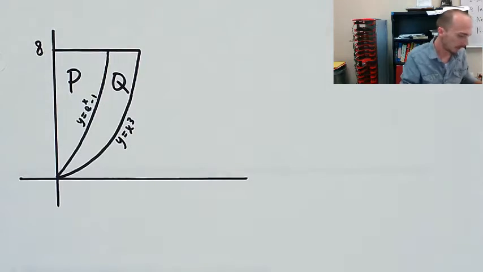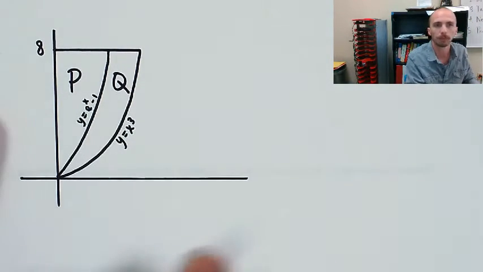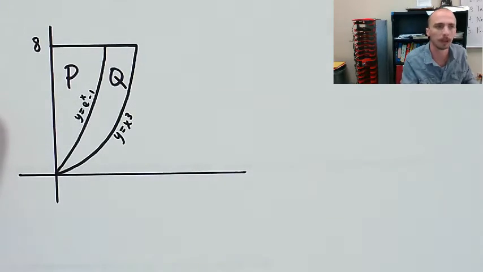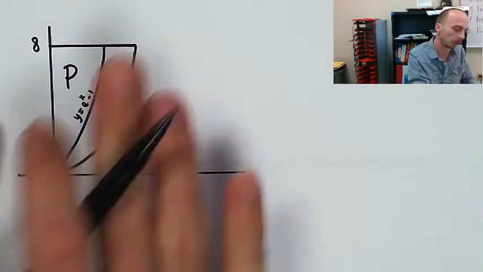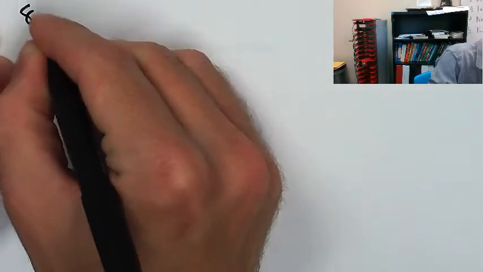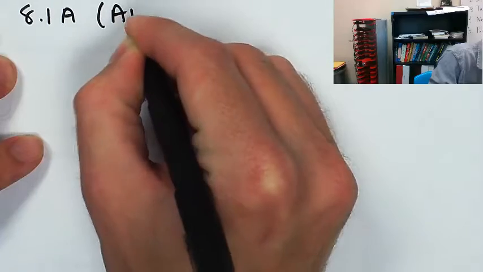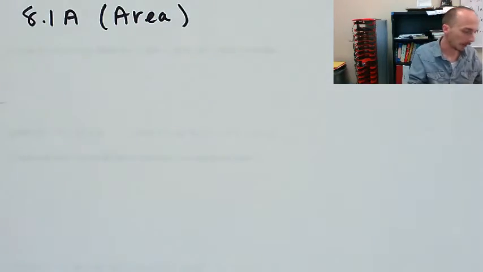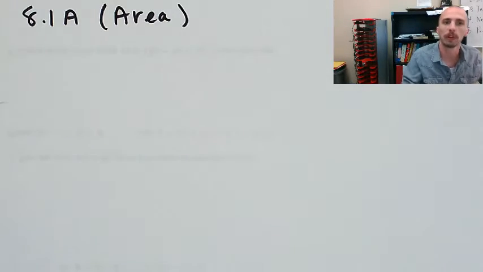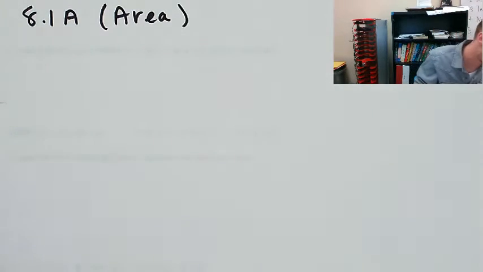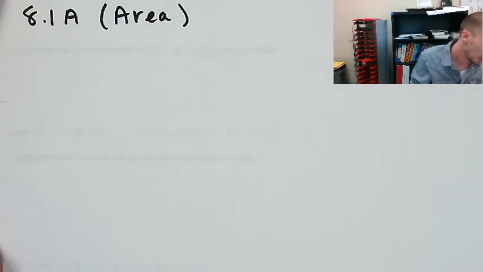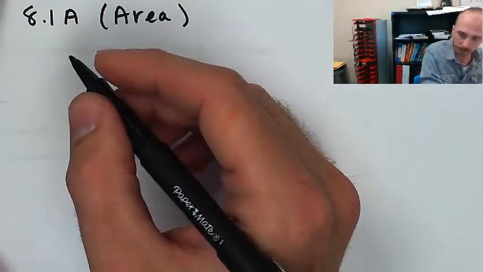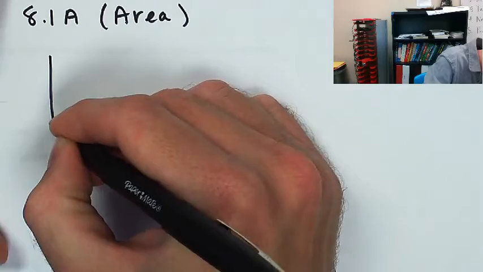Okay, so the first thing I want to talk about is area. Okay, and what I'm going to do, I'm going to just keep reproducing the sketches of P and Q, and they won't be as nice as this one after this, but you're getting the idea of what P and Q mean. Okay, so I'm going to start with 8.1a, and that's area. Okay. We can integrate with respect to x or with respect to y to find area. But, oftentimes the situation is going to dictate which one we're going to integrate with respect to. So I'm going to start with the area of region P.